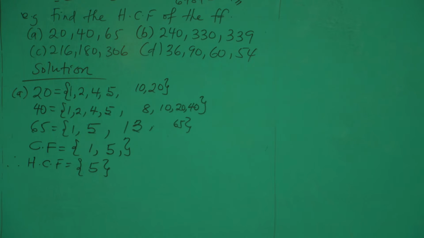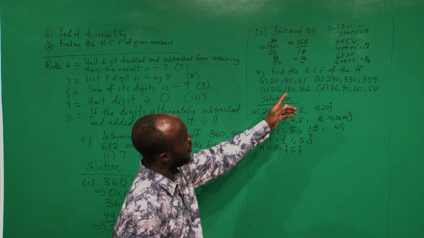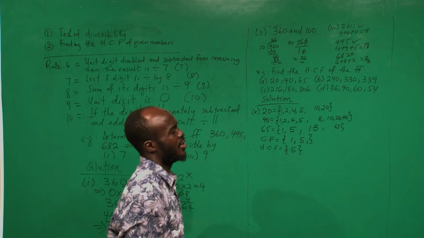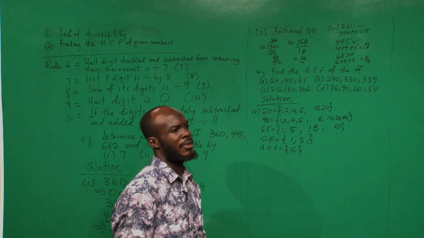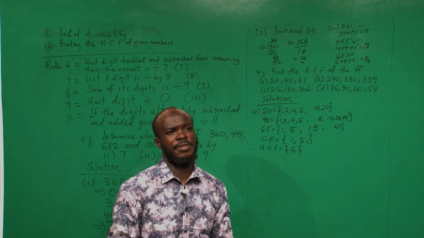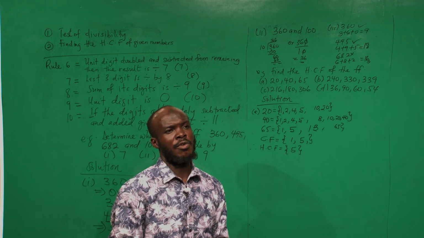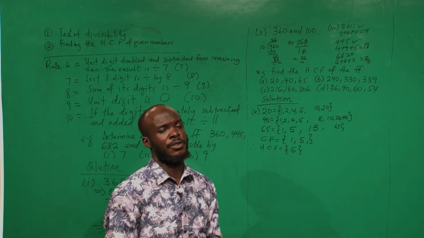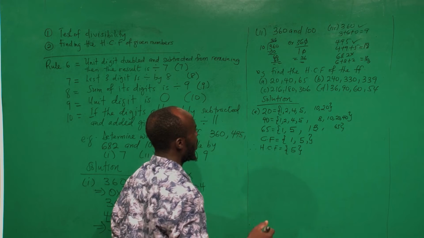Okay. I'm going to teach you another method, which is far, far easier than this, which will help you move faster using the table and the prime numbers. That's what we are going to do. And most of the time, this one also helps us when the numbers are huge. Because somebody may say, I don't like prime numbers, so I will not do it. But you realize that when you learn it very well and you are conversant with it, it helps you when you get huge figures.